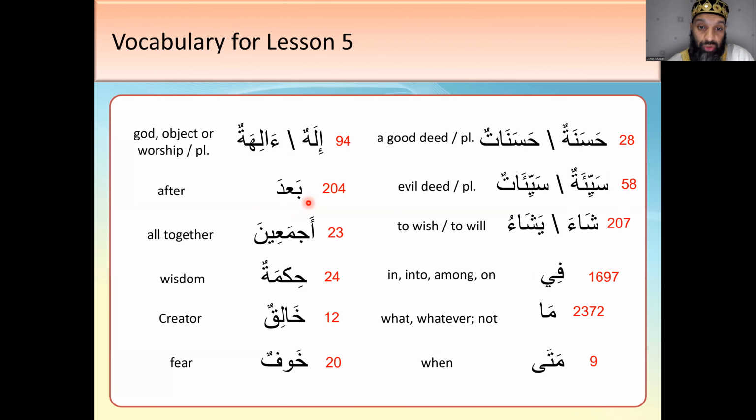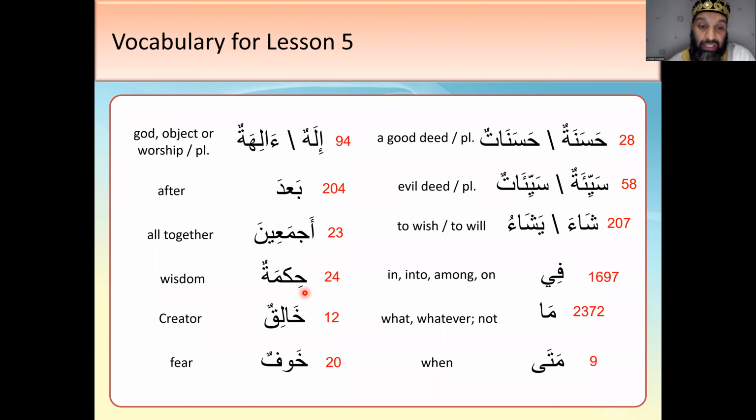Ajma'een means all together. Can you see Jim, Mim, Ain? Jama'a. Jumu'ah. What happens in Jumu'ah? Everybody gets together. In Urdu, we say Jama, which means the same thing, bring together, Jama in the bank account, bring it all together in the bank account. Jama'a is when people gather together, all together to perform salah. Right? So, ajma'een means all together.